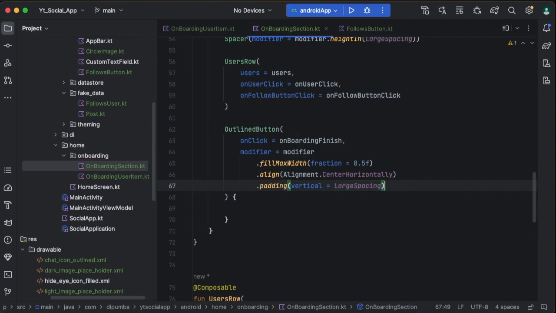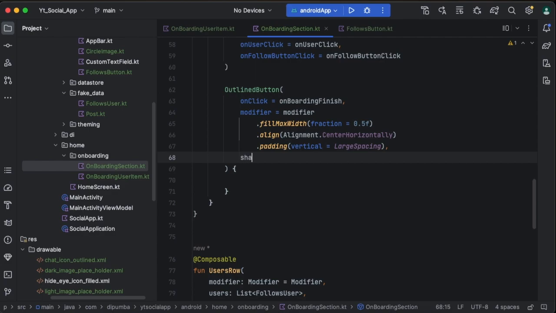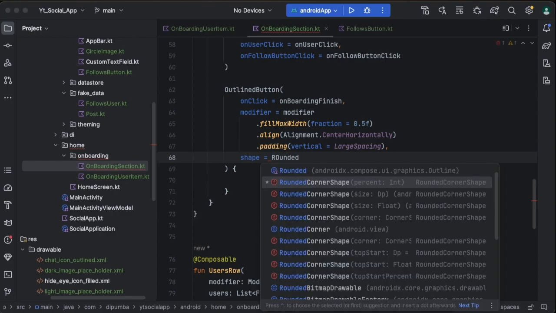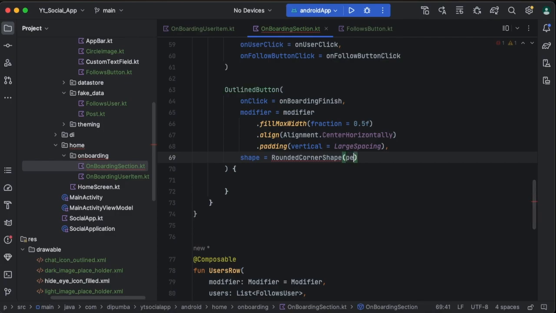Alright, so we need also to change the shape, and for this I'm going to use a rounded corner shape. Where is that? Okay, so percent will be 50.